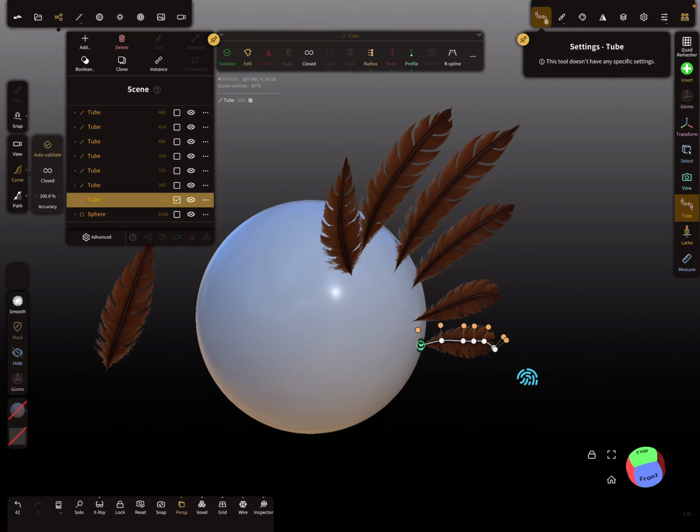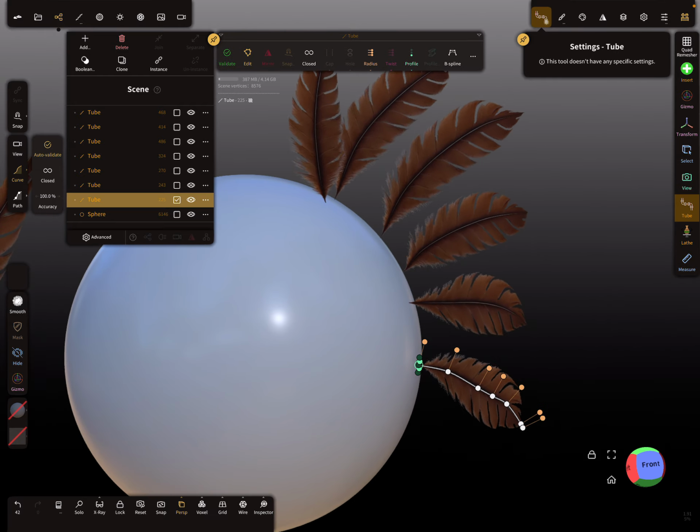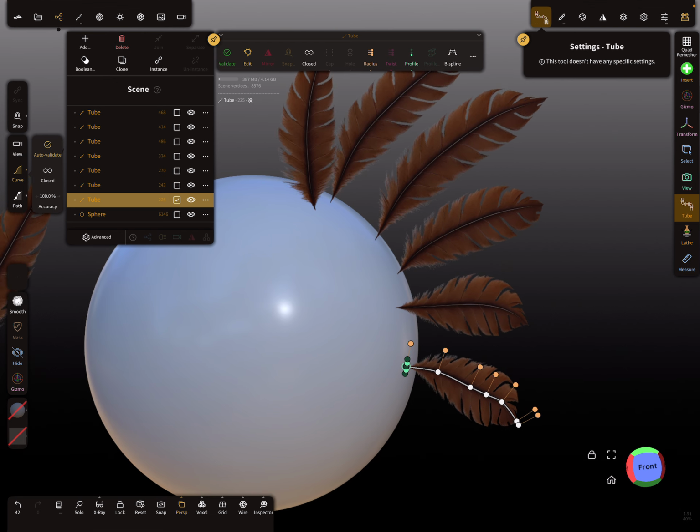You see the starting point here. Maybe something we can change in the texture, so that the texture starts at this point.